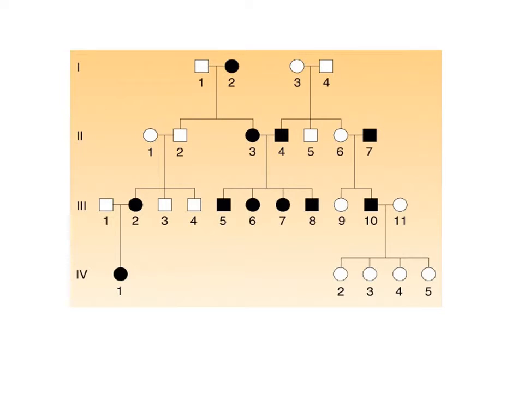Anybody that has an affected parent, if it's autosomal recessive, you'd say it's little a, little a. Any affected person is little a, little a. And necessarily, they would get a little a from that affected parent because they only have little a's to give. So, for example, 2-2 is an obligate carrier because he inherited a little a from his mom, even though you can't see it. More evidence for 2-2 being a heterozygote is that he has an affected child. So he passed on the trait to his children.